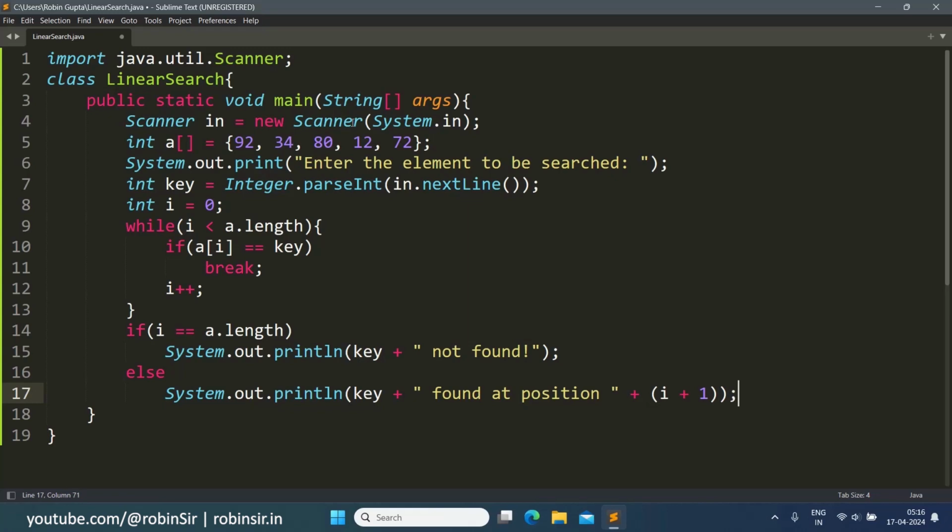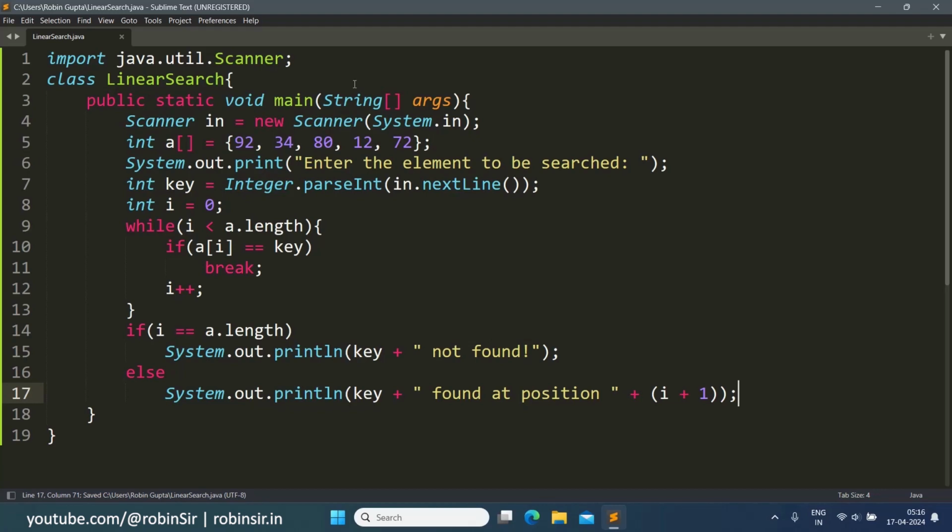Why i+1? Because the user will not take the first element as 0. The user will take the first element as position 1, not as position 0. That's why we are adding 1 to the index i when we are displaying it for the user. So our program is complete.